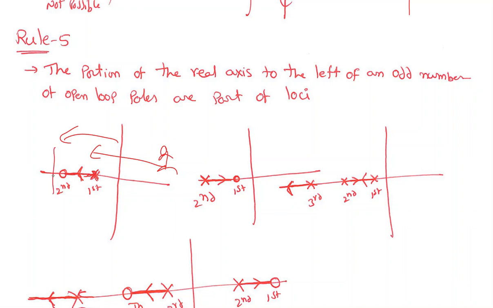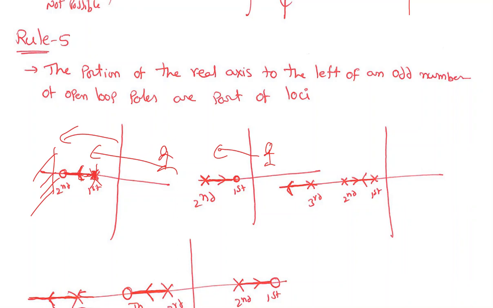Once you pass this point, I have one pole and one zero, so 2 is an even number, so there won't be any locus on the left hand side of this zero. Same thing here. We know that locus always starts at the pole, so this is the pole and that's the zero, and that's the reason for this direction. Always start from the right, move towards the left. Wherever you see an odd number, either pole or zero, there will be locus. If it is a zero, the locus is coming towards that zero, starting from the pole.